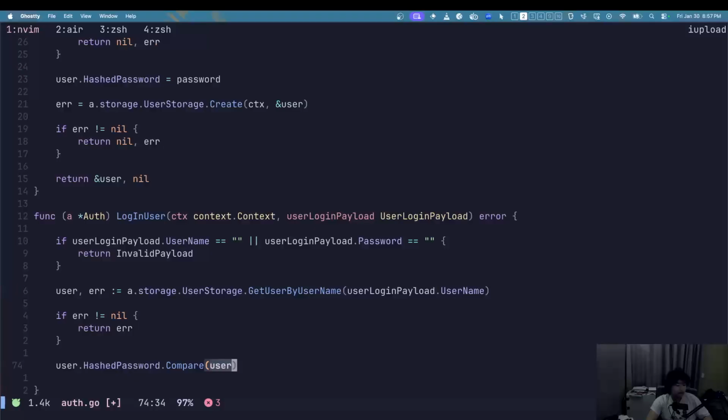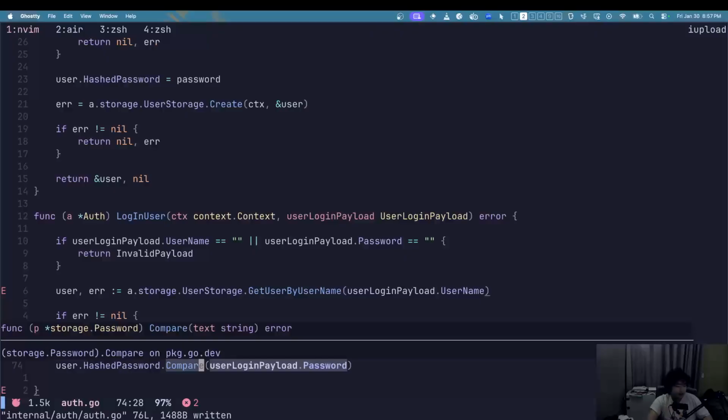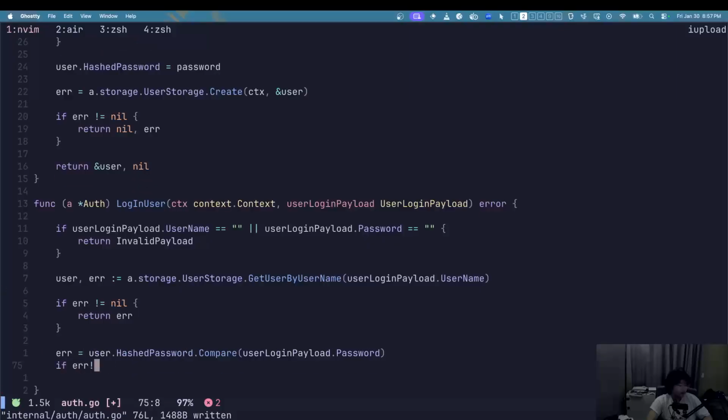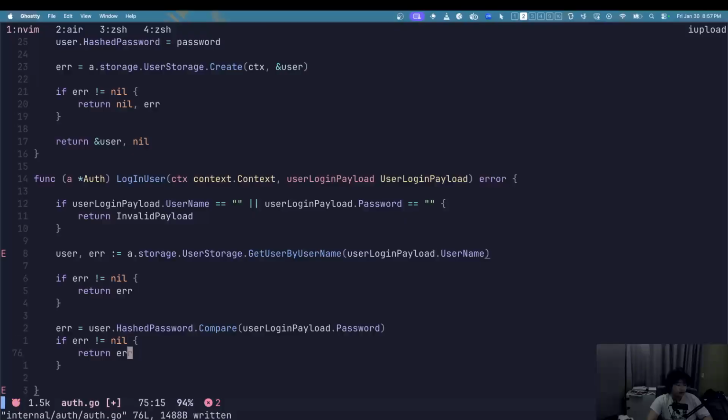So we'll do user login payload dot password, and this should basically return me an error or not, right? If so, we'll do error here. If error does not equal nil, return error.